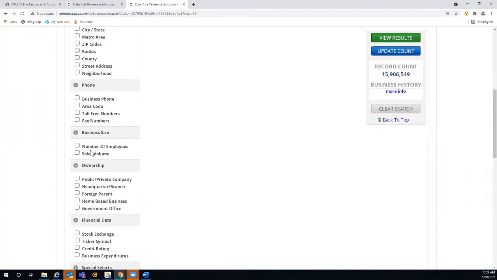If in fact you don't see an actual number, but rather a range, we applied that range because they did not respond to that question. Maybe when we called, they said, you know what, we're doing some hiring. I'm not certain what our current number is. If they're not certain, we're not going to just put anything out there. What we'll do is we'll look at their peers in the area based on that SIC code, and we'll apply a range.